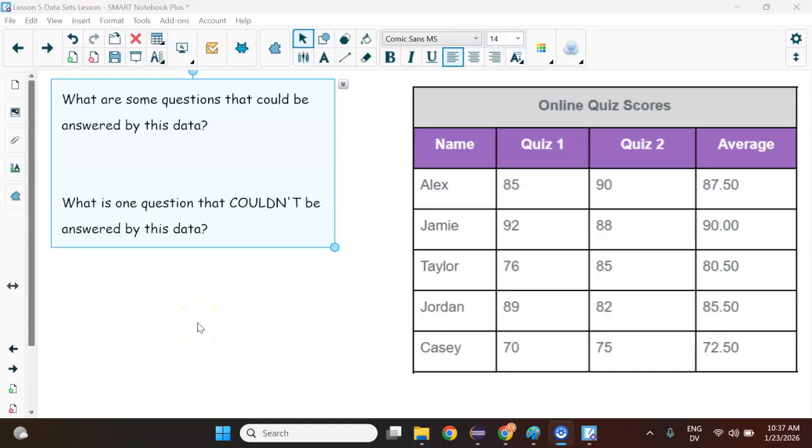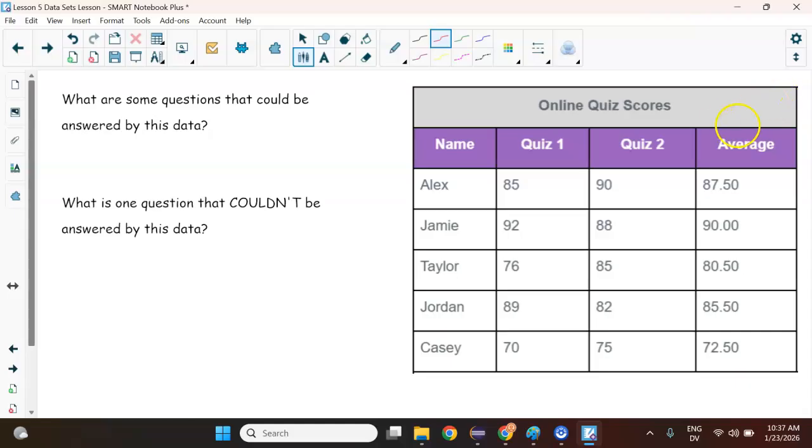Okay, let's try another example, one that's a little more relevant to you guys. This would be quiz scores for students. So it looks like we've already got their scores, and actually they stored the average there, which to me is kind of a dumb column, if I'm being honest, because you can calculate that. If you've got their other quiz scores, you can calculate the average. So to me, it's kind of dumb to store that, but whatever, it's stored in there anyhow.